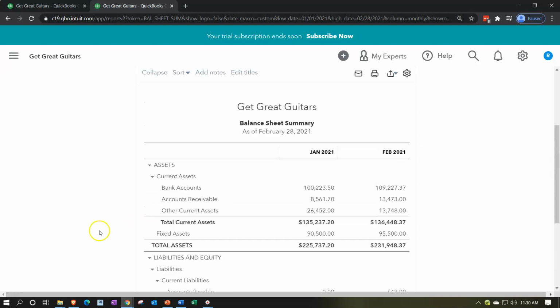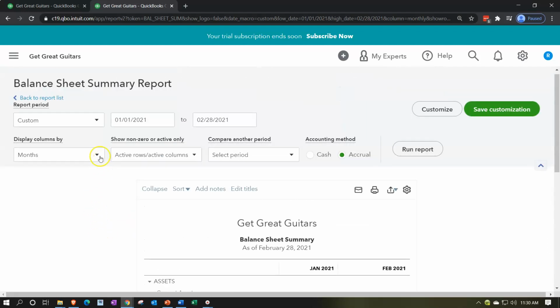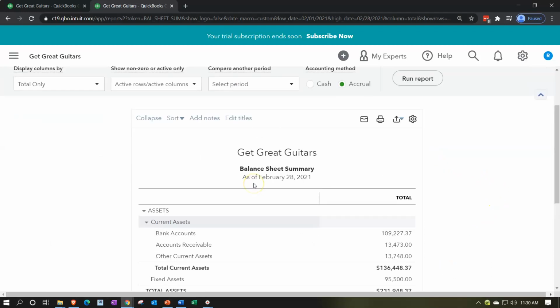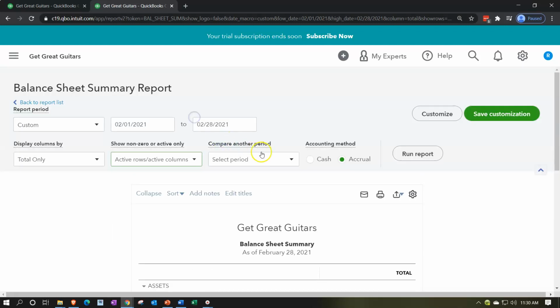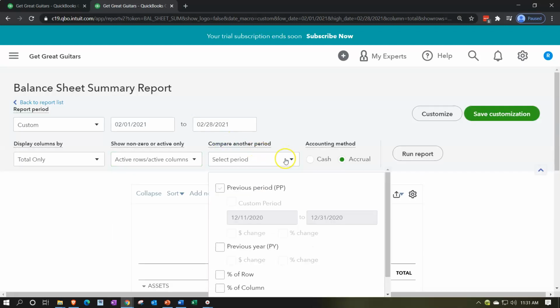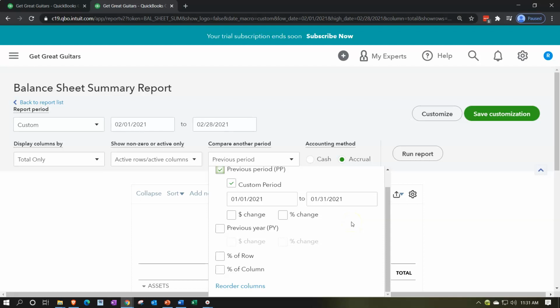That's one way that you could format it. The other way we might want to format it is we're going to say, let's bring this back up to the totals. And I think this would be the more common way to do it, because you have more options, and go to the first period of 0121. So it's just for the month of February, run that report. And then take a look at this drop down, active road, not active road, select the period. We want the previous period, which will be January 1st to January 31st. Make sure it's including the entire month here.